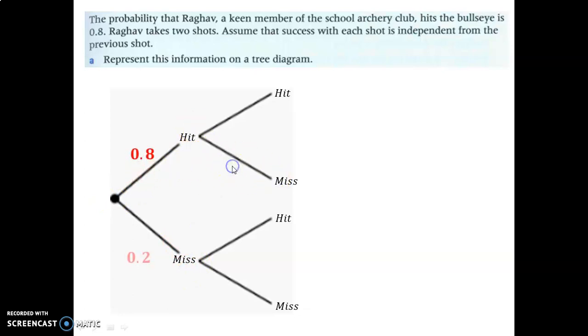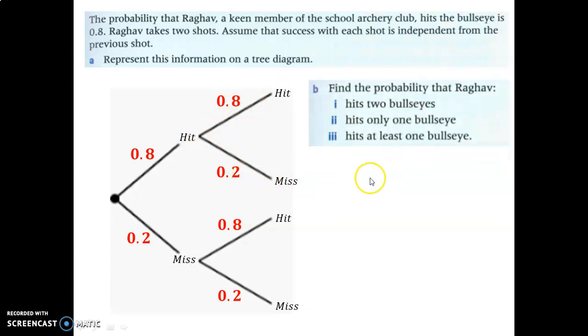Okay, let's check. Check your whole tree diagram, but along with the ones I asked about, we have 0.8, 0.2. So you have a 0.8 chance of hitting the bullseye, and then this student is a very confident archer. No matter what happens here, they still have exactly the same chance on the next shot. So 0.8, 0.2 again.